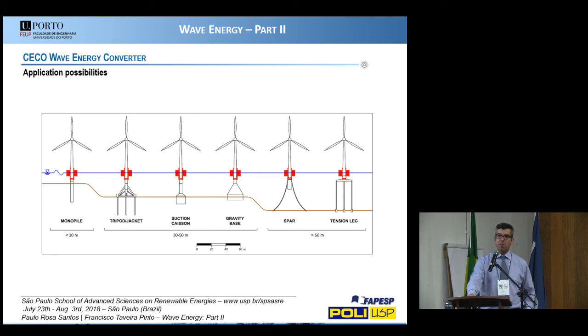Regarding hybridization, this is just a presentation of some ideas. We could integrate our wave energy converter with an offshore wind turbine. In that case, we have the same supporting structure supporting the wind turbine and the wave energy converter. So in the same physical space, two technologies work together. We can have wind, we can have waves. In that case, I think we can have a more even, more uniform power output.